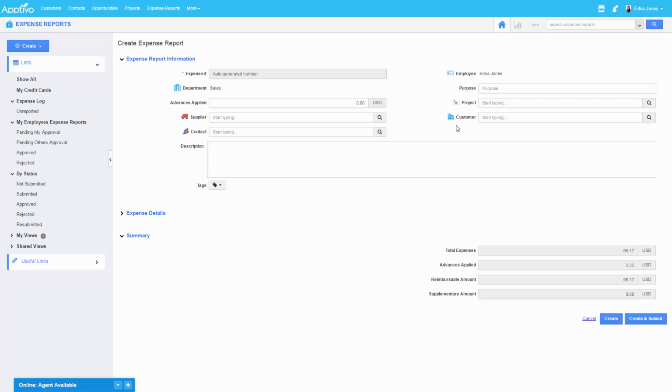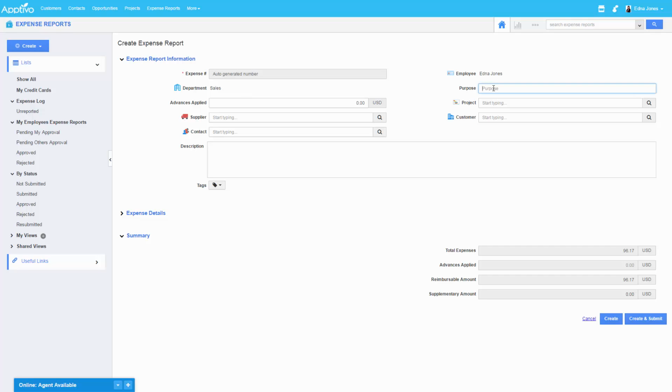up here. So those of you who are looking for just a simple expense tracking system, you don't need a bunch of approvals. You basically just need to be able to quickly capture them on the go and then just go and pass them back off to the client. You don't have to be too concerned about this area, but some of you are going to be looking to have like different departments and set up one workflow for each department. So each one of these fields you'll see in a moment can be used inside of your workflow editors and the email templates that you send out. It's all just part of creating a better process.